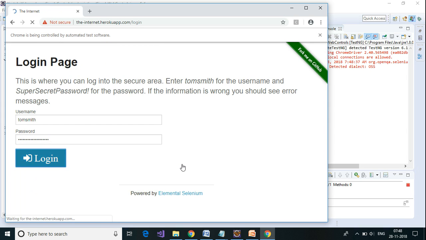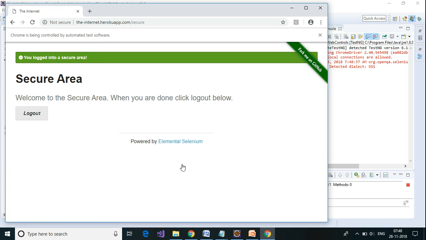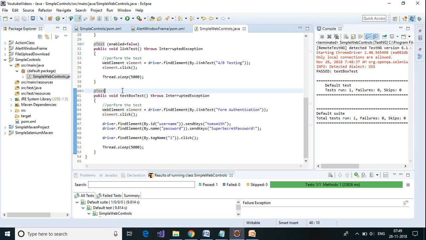It went into this login and it has clicked on that. Okay, so this is how we can work with the text box and the button.